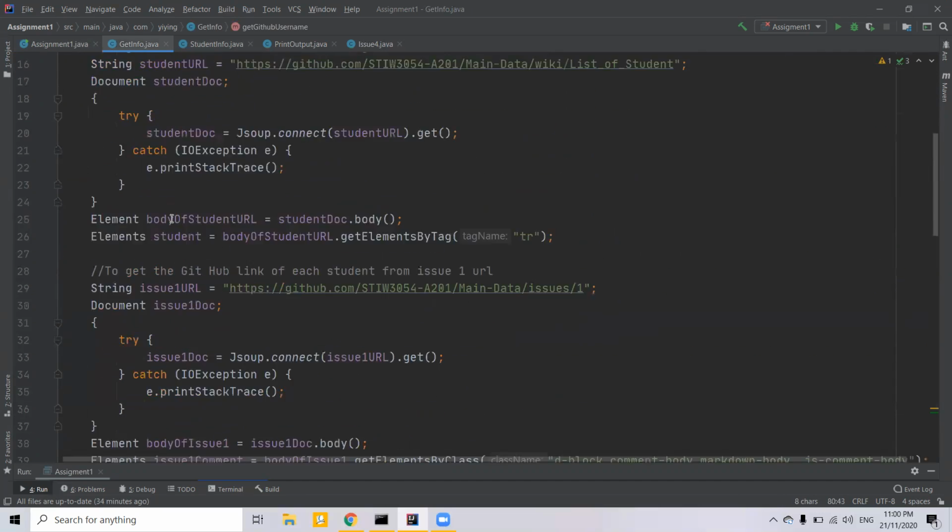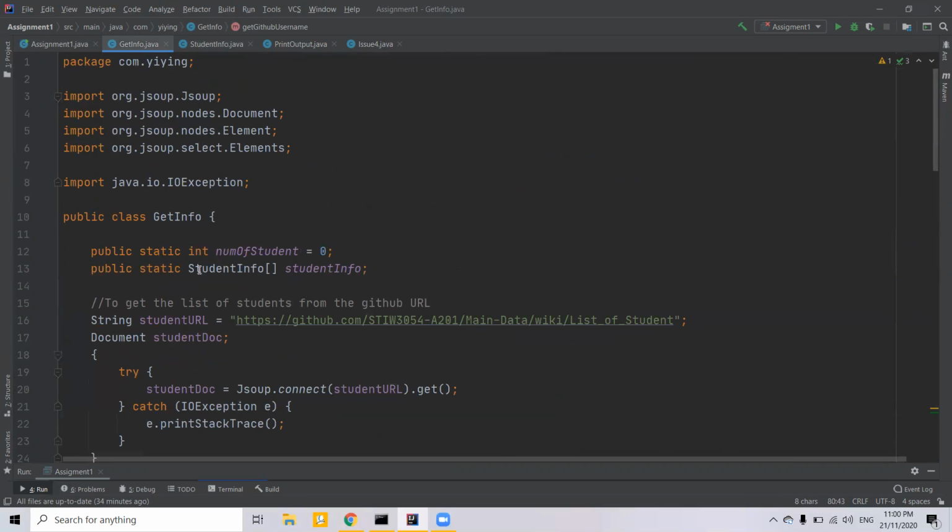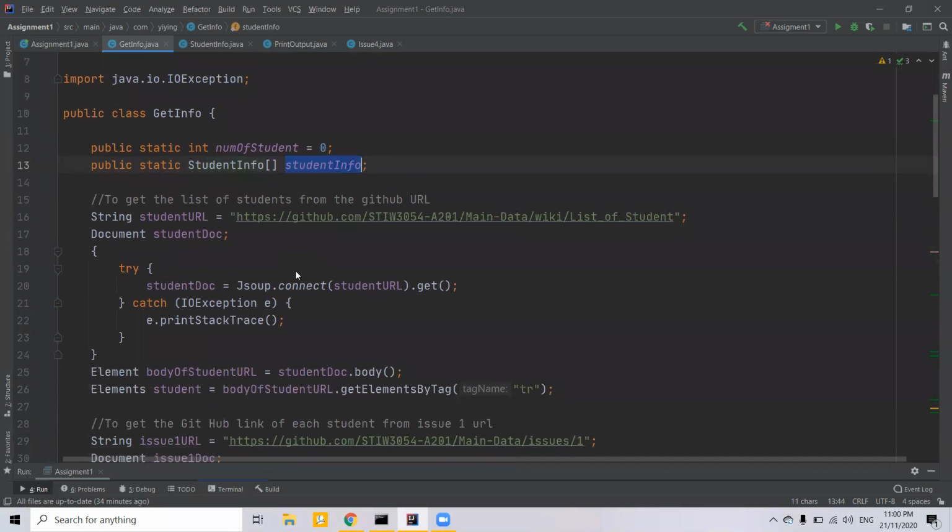And then in the get info class, I created an object array from the class student info, and this array is called student info. This is to store the information of the students.